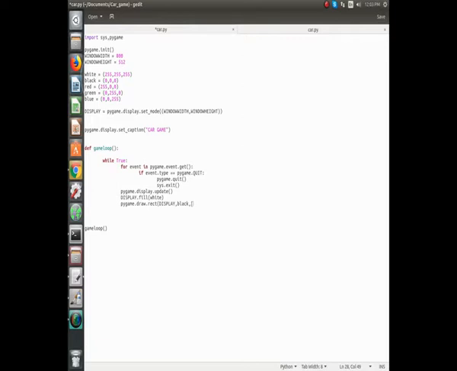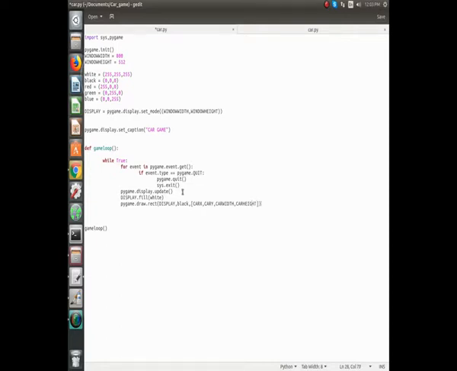The first 2 will be the position of our rectangle on the window, and the last 2 will be the size of our rectangle.